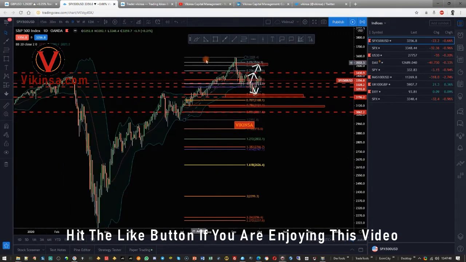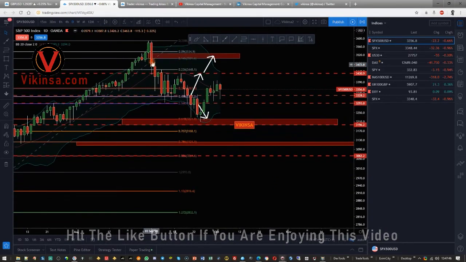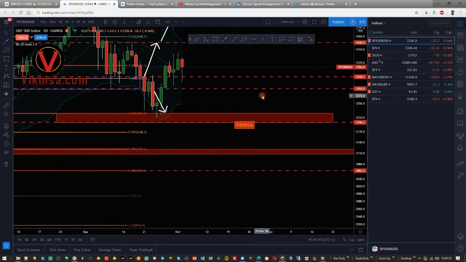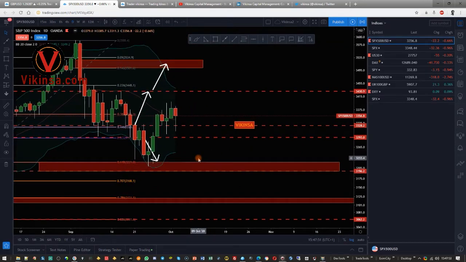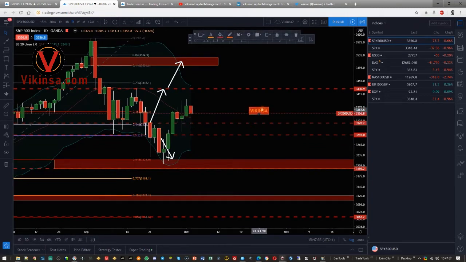So the market started to fall down because the W pattern has been completed, and that means we were looking for short positions here, and we were able to take that. Now if you look at the previous analysis that we performed a few weeks ago, you will see that all these levels are still kind of intact.